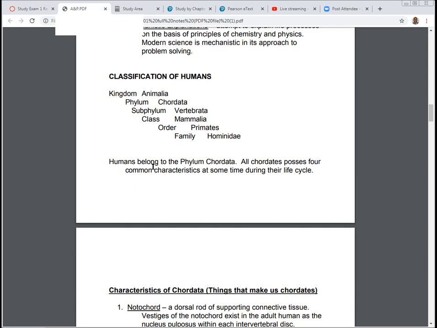So humans are in the animal kingdom, okay? Let's not get our feelings hurt about that. It just means that we're more closely related to other animals than we are to plants or to fungi or the bacteria, okay? Our subphylum is Chordata, which means we're chordates, so we have a spinal cord. Subphylum Vertebrata means we have vertebrae. Class Mammalia, which means we're mammals, okay? Warm-blooded, we nurse with milk.